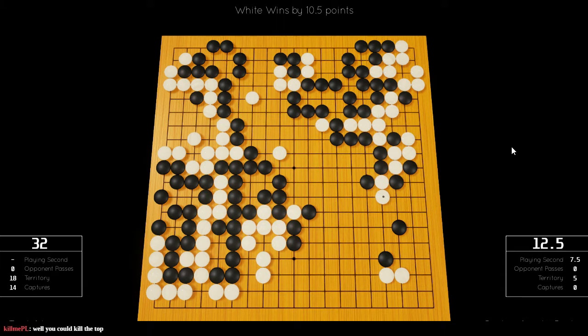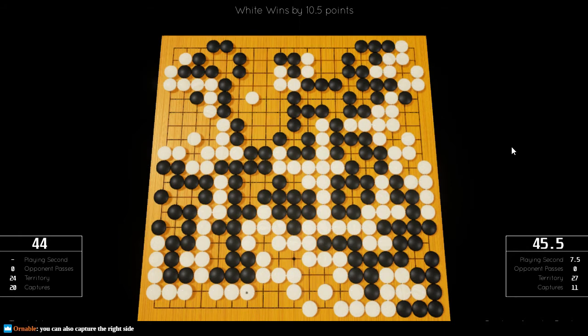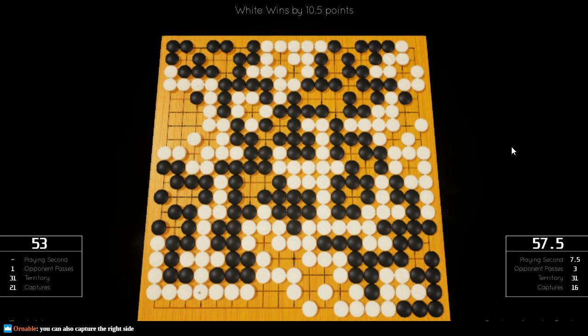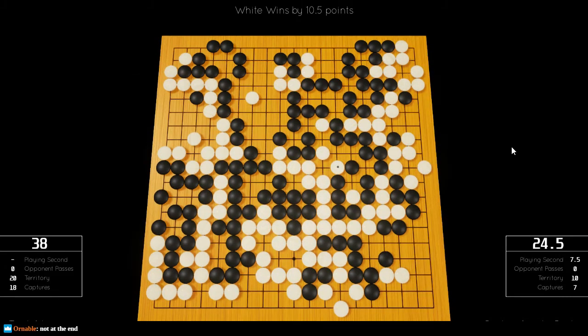So, what is it? I could kill the top. Oh. I did not think that could kill the top. Could capture the rights. We're talking about the end position? Really? I don't think I could kill anything in the final position. Not at the end. Okay. So probably somewhere around here maybe. I could stop focusing on these onesie twosie things up there and kill this top group here. Like this. I just figured, oh, this is only two stones. What's the point?